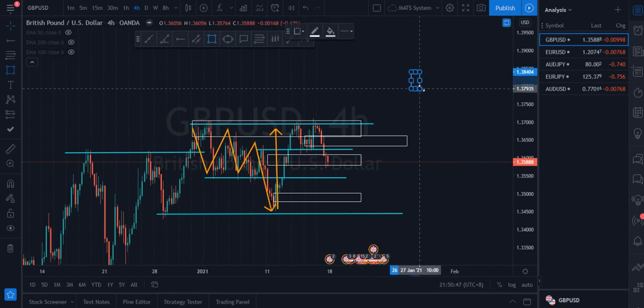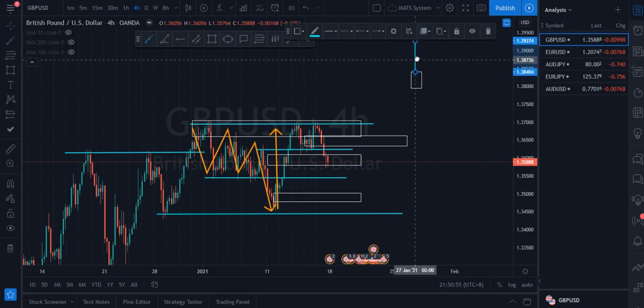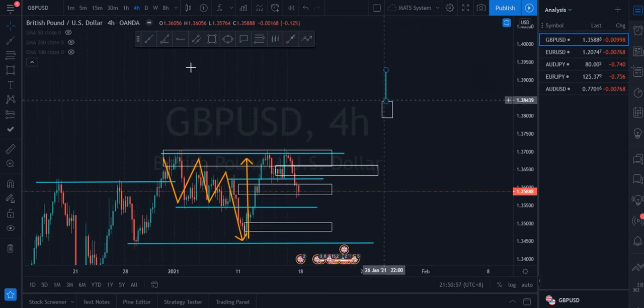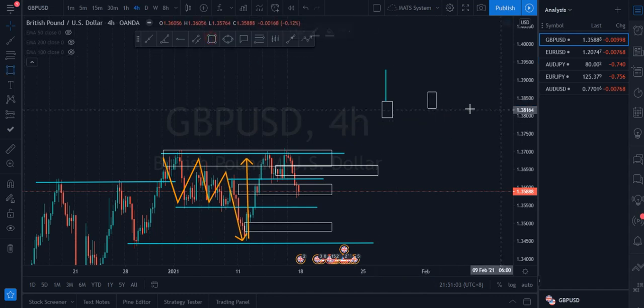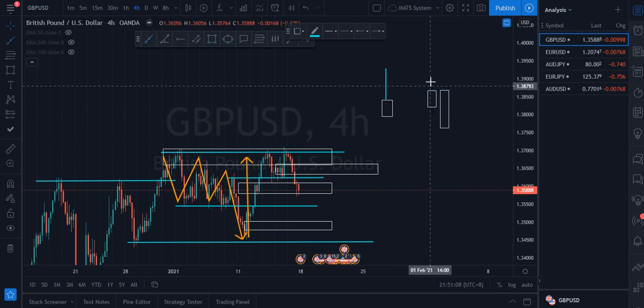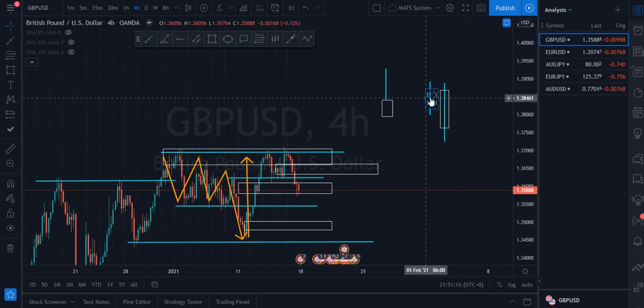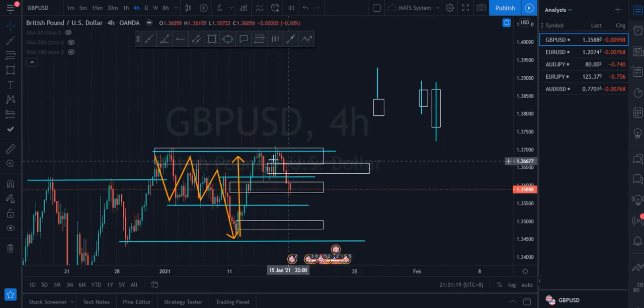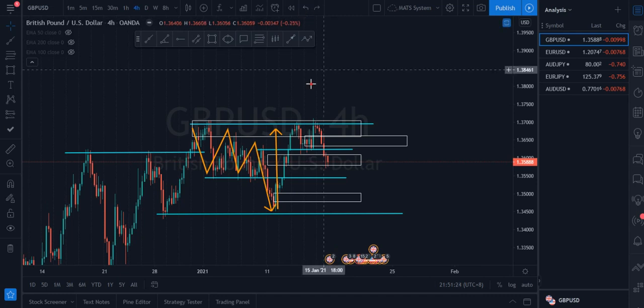First one, I look for a pin bar. That's the first thing that I look for, which is like that. Okay, just draw nicely. Yeah, it's a pin bar. The second one that I look for is a form of engulfing. Could be any form of engulfing as long as it's an engulfing body. So I have my hairline here and my hairline here. You guys figure it out. This is an engulfing.